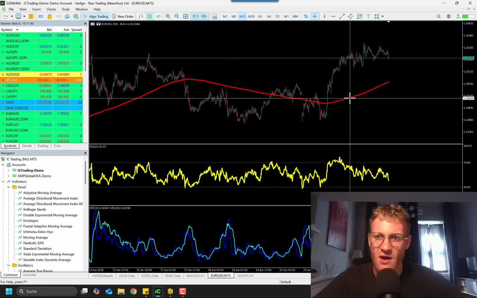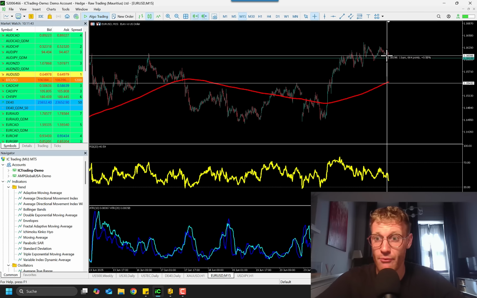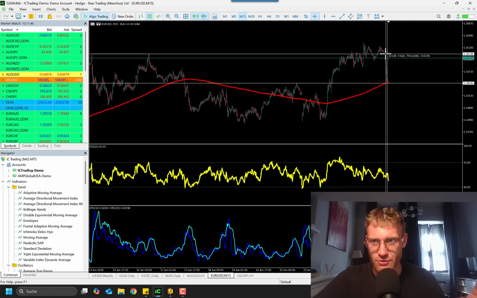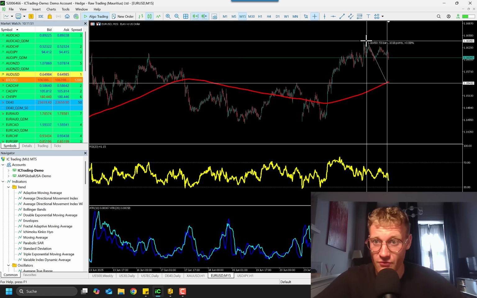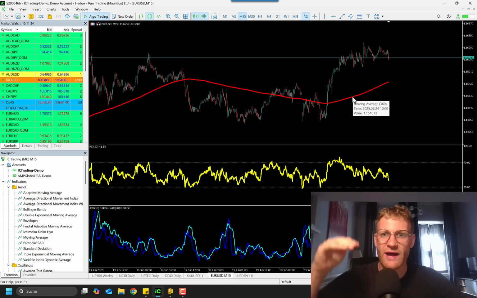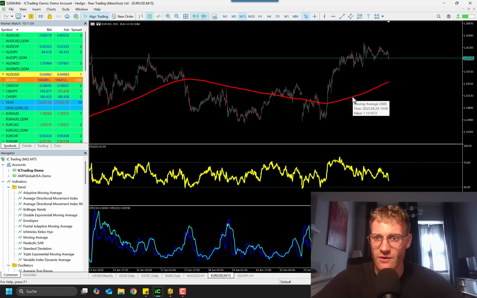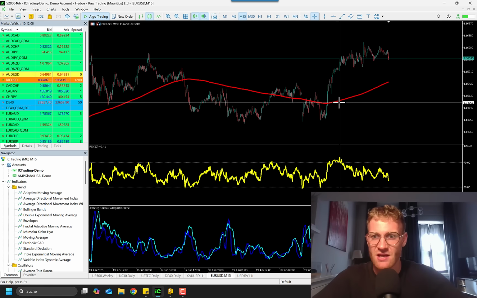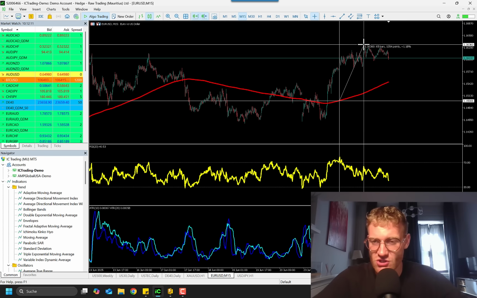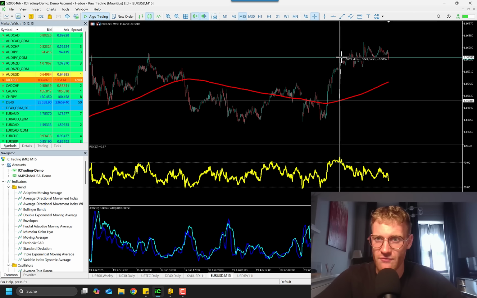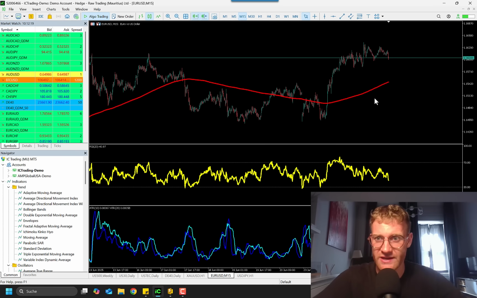So what we want to do is we only want to trade if the price is at least X%, let's say 0.5, 0.6, or even 1% away from the moving average, which means that the price was running away from the mean, and we expect it to go back to the moving average, which is the average price as the name says. So let's have a look at this. For example, here we would assume that since the price is far away from the moving average, we do see a reversal soon. So this would be our first entry criteria.